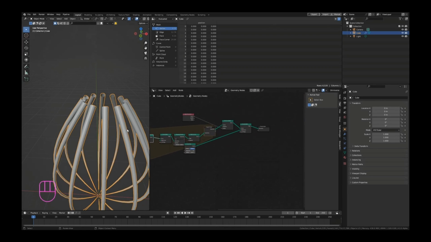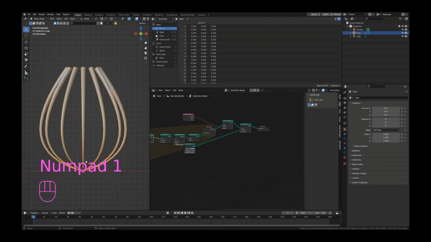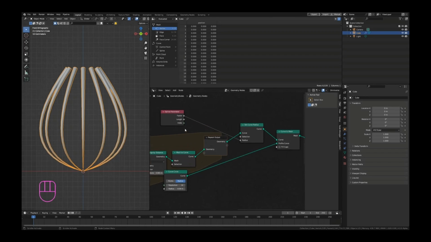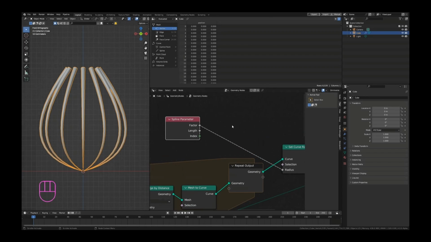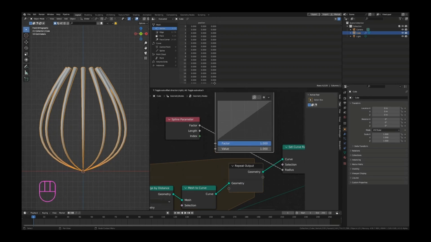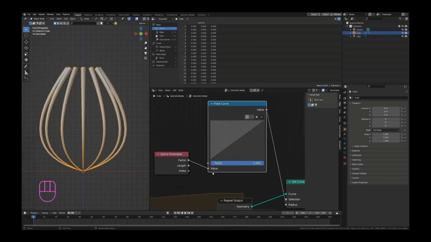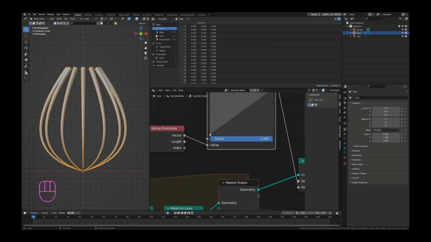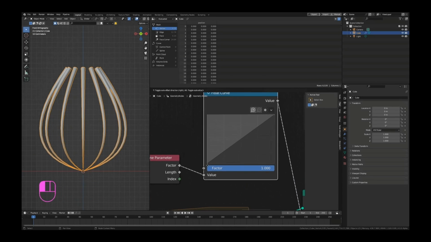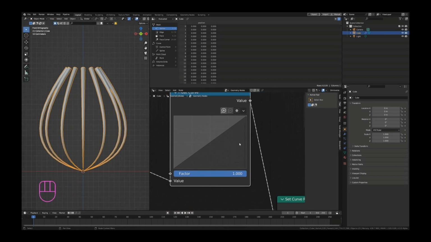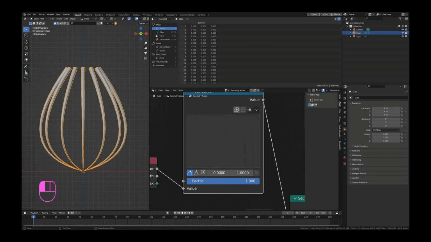So that is basically all we need to do. And now I want this, of course, to be the other way around. I want my branches to start thick and end small at the top. To flip it around, we can hit Shift A and search for a float curve, and we can use the vector as the value. Now a factor of 0 is going to mean 0 because our curve is at 0. And a factor of 1, the endpoint of the curve, is going to be 1 because this curve endpoint is at 1 as well. So if I now just drag this the other way around, it's going to swap that direction. Quite easy.